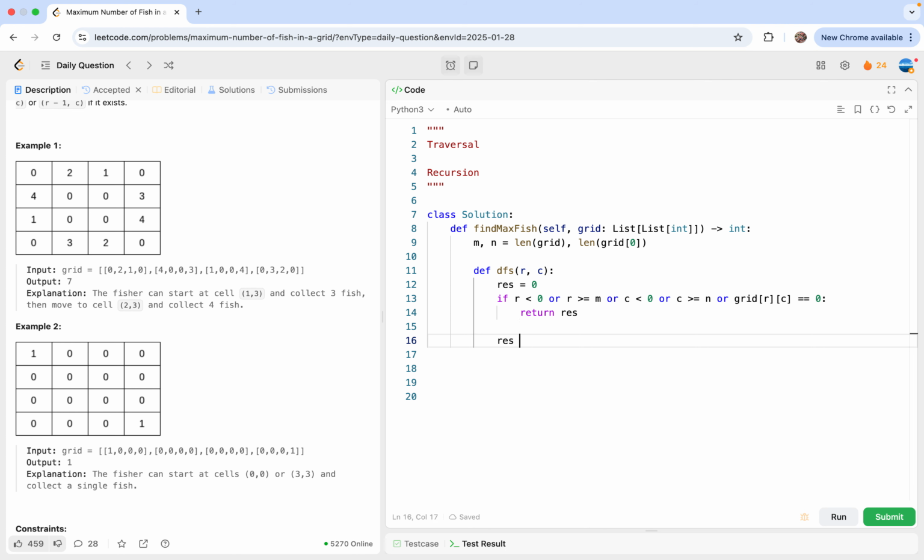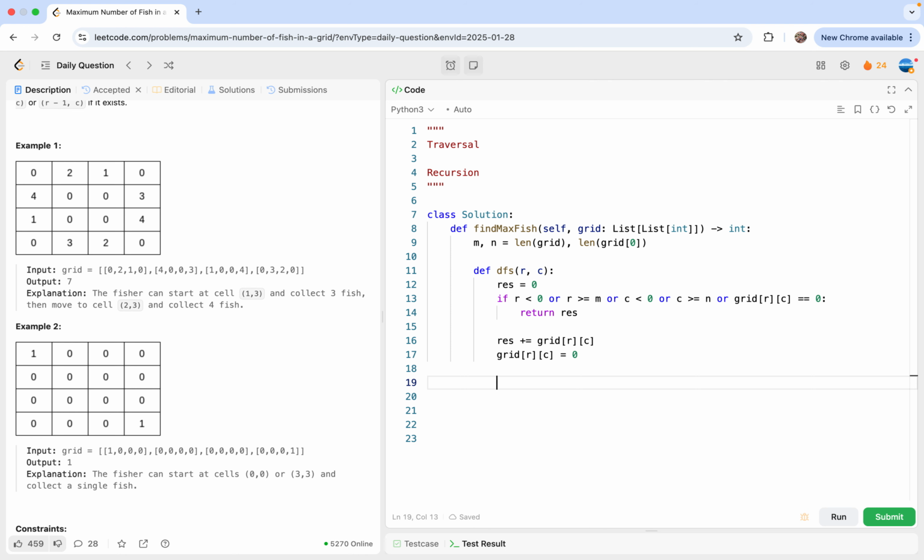Otherwise, we're going to add the current number of fish to the result variable, and then we can set grid[r][c] to be 0, or you can set other values, but you do some check.